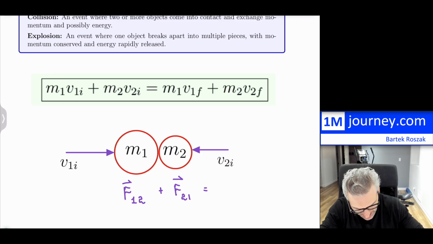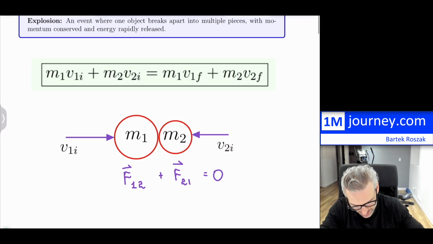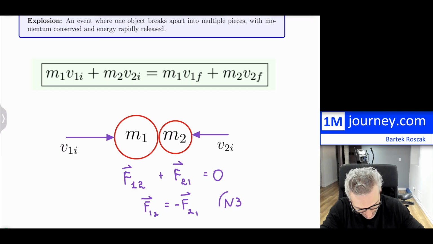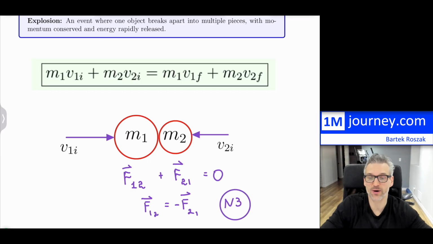So both of these are going to be equal to 0, meaning that if you're transferring this back in, what you're going to have is the following. You're going to have this particular equation holding, and this is nothing else but Newton's third law. So that's what has to hold by Newton's third law. Now, if we have this, then we can start to expand this out.